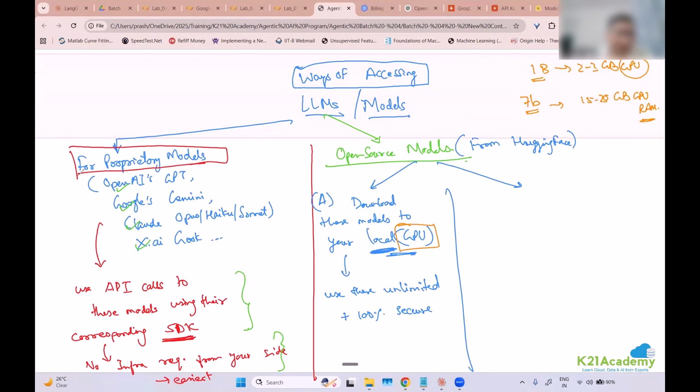So if you have 1 or 2 GB of GPU RAM, you can easily go for a small language model, like a half billion parameter model. This can easily run on 1 to 2 GB of GPU. But if you want to run a really large language model, then the GPU requirement is insane. So this is the only constraint.